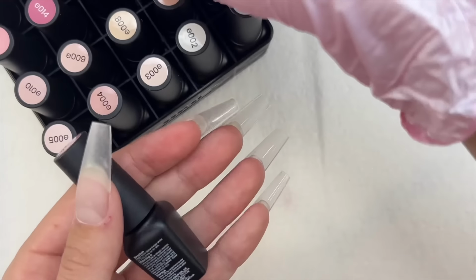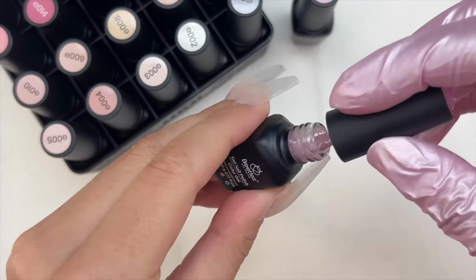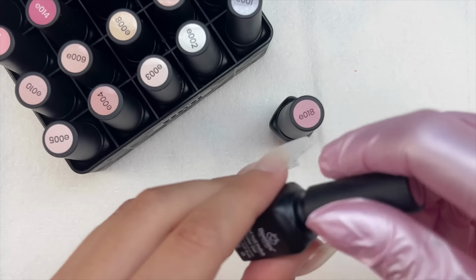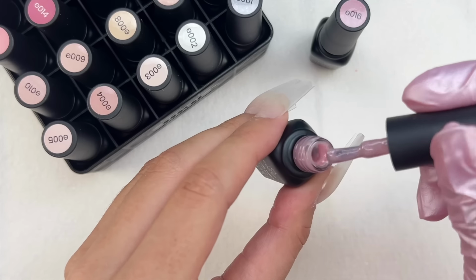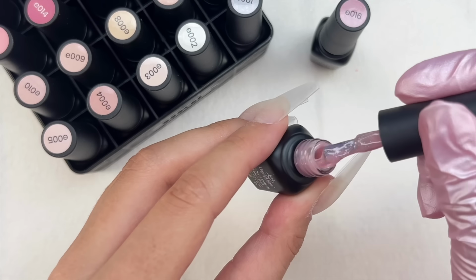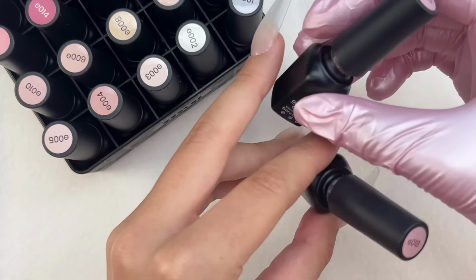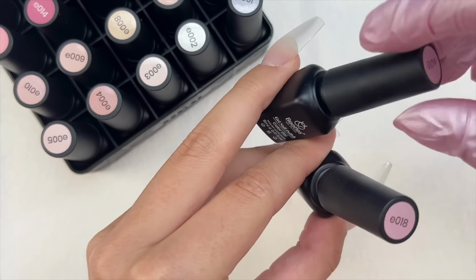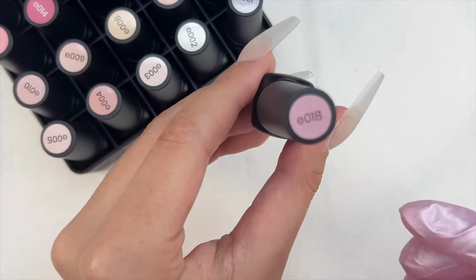And these two here are really catching my eye because they have some glitter in them. I just don't know for sure which one I want to use yet, so I'm going to take a look. Oh my goodness, this is a hard decision. I think I'm going to go with this one here. It's a little bit more of a nude, like a mauve-y pink nude, and this one is just a little bit darker and deeper, so I am going to go with this one here, which is E018.